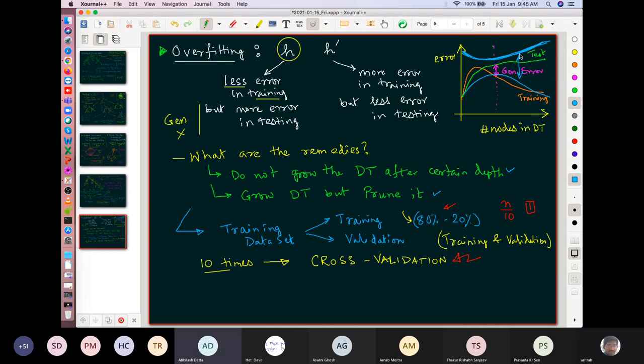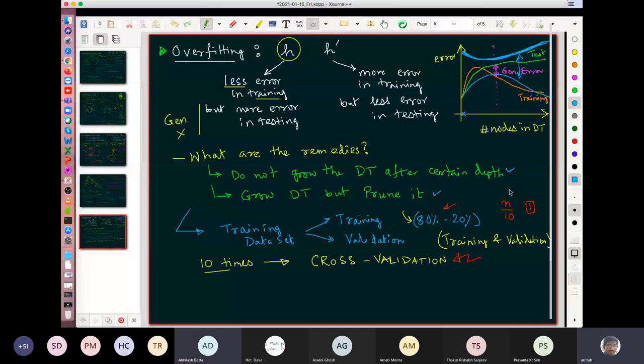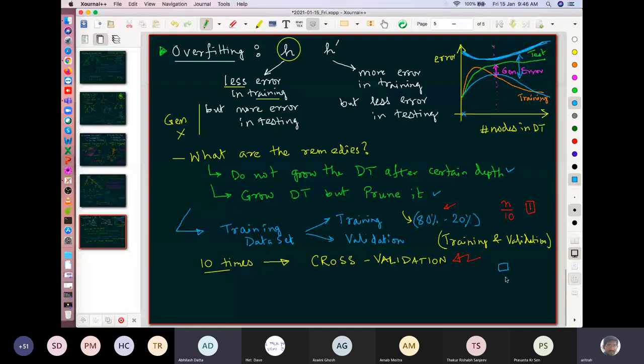Okay. And similarly, why is the training error less in the beginning? See, the analogy is the same, that is how the data distribution is. One of the examples could be like this. You need to know what this means. This means that you have only one node in the decision tree. One node in the decision tree means that you are passing everything. If you have one node, you have to categorize either something as positive and something as negative in a one-node decision tree.